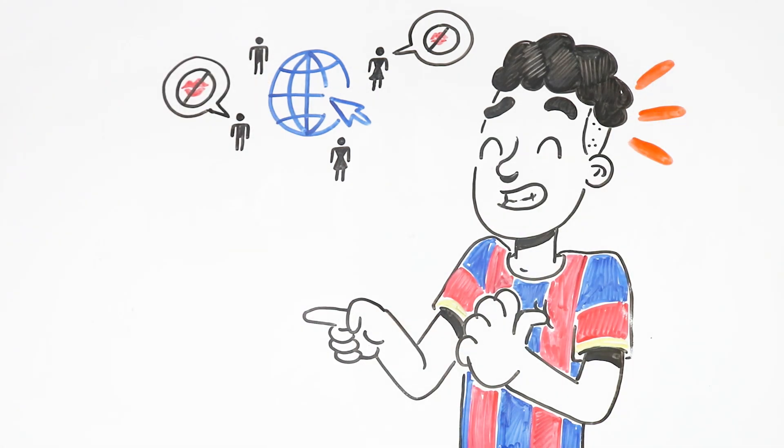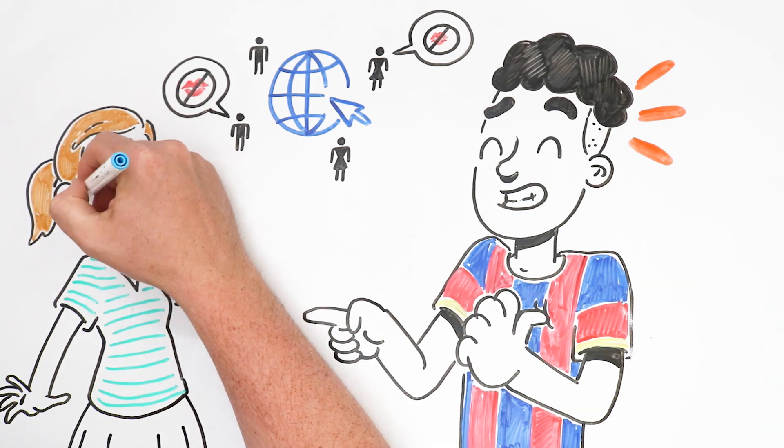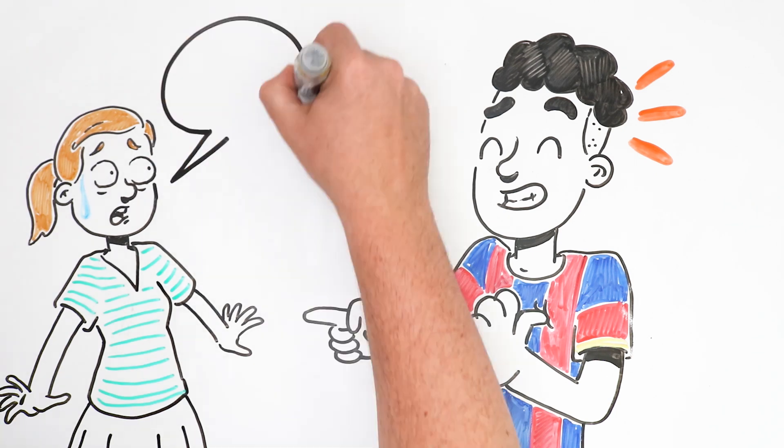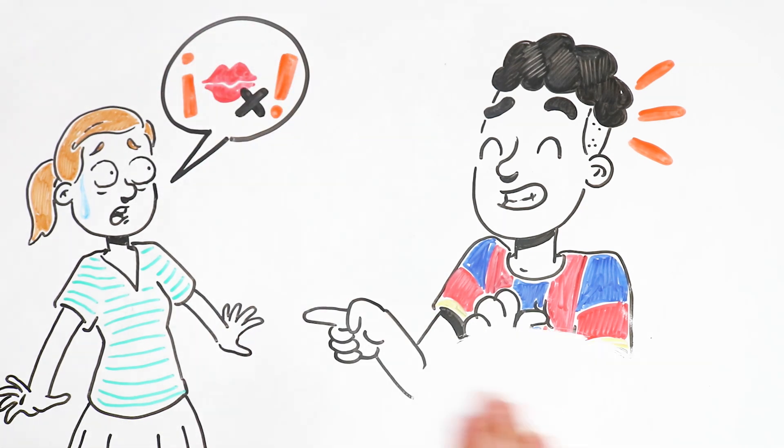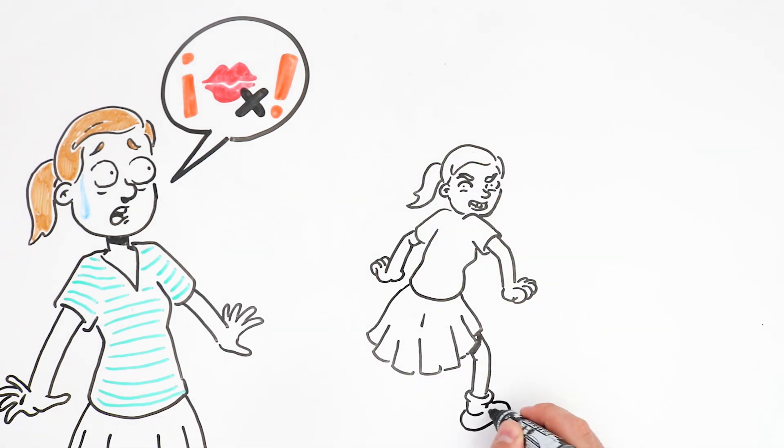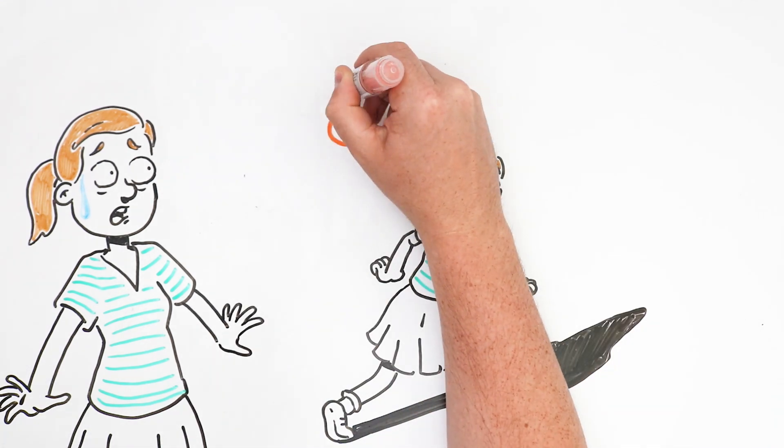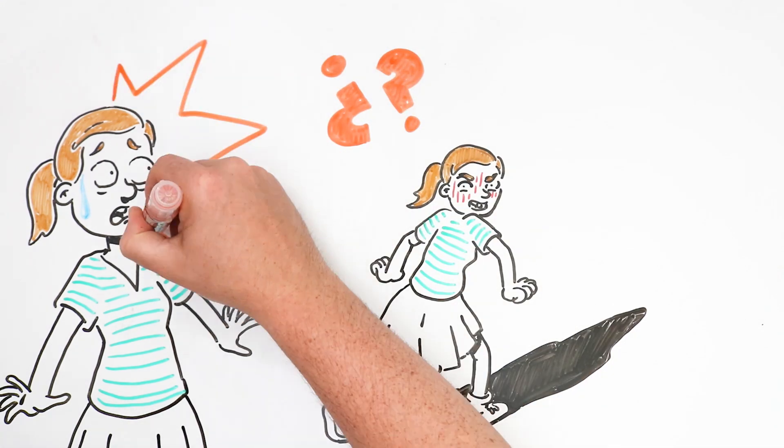His words fell on me like a bucket of ice cold water. What was he saying? That he would never kiss me? That I had to accept him for who he was? Because that seemed to be his conclusion. I felt so frustrated and confused that the only thing I could think of was getting out of his house. What do you guys think I should do? Either way, my life sucks!